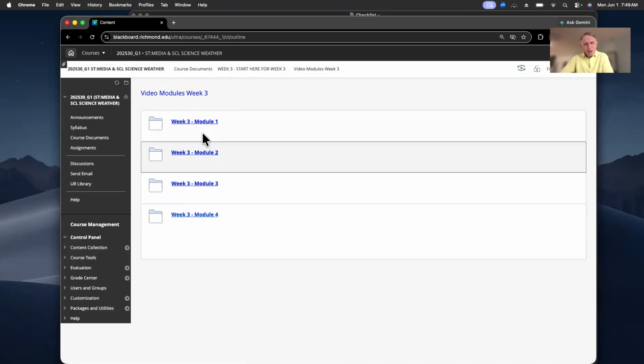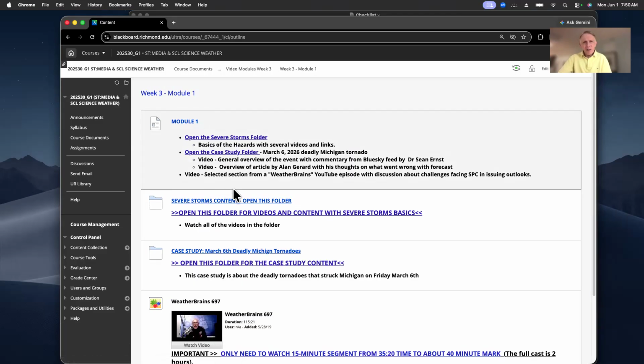There are 4 modules here of content. First one right up top, we go right to the case study for this week, which will be not in Virginia, actually. It'll be a tornado that happened in the southwestern part of Michigan back on March 6th, and it's notable because there were no warnings issued for it. There were 4 fatalities, and in fact, the convective risk outlooks from the Storm Prediction Center were minimal. They were marginal at best when the event unfolded, and this was an isolated storm that just happened. It was a supercell, and it ended up with the 4 fatalities, and one of those occurred before a warning was even issued. There were no tornado watches or severe thunderstorm watches either leading up to this event.